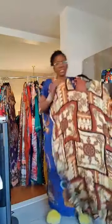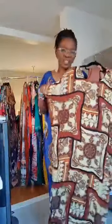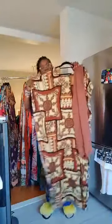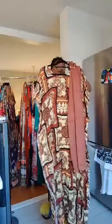Number ten is this one. This one is very light — it's not thick, it's a thin material. The brown also doesn't match that much, but that's how it came when I ordered it. The lady that was modeling it was modeling it with this head wrap. So that's number ten.